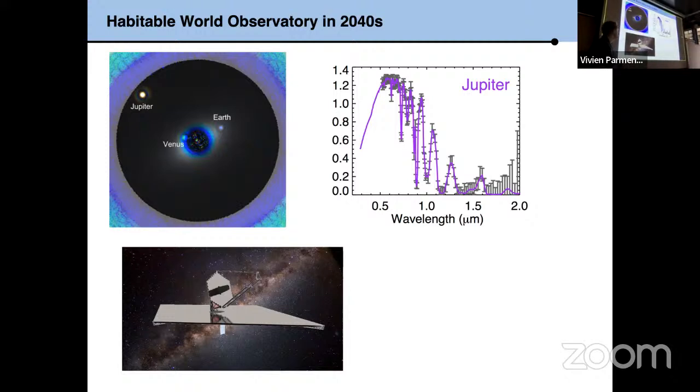But by doing that, it will also look at a lot of those giant planets, which I'm excited about. And so we get beautiful light spectra. That's another spectra of Jupiter that HWO could get. We'll really increase this population much closer to what we have in the solar system, much less exotic planets.